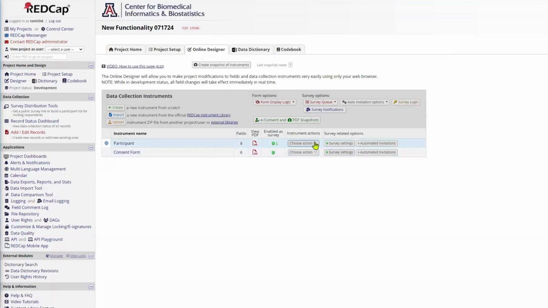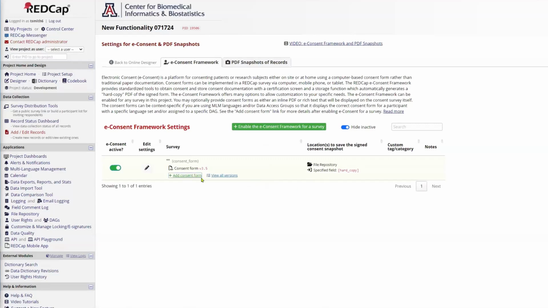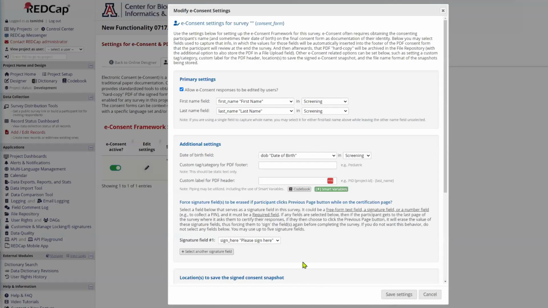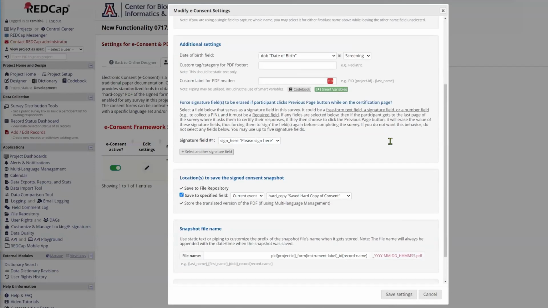So let's say I haven't even used 3.5 yet. I think, oh, I made a mistake on my consent. I misspelled a word. So I come into my e-consent. I'm going to change and edit that e-consent. And I open this up. This is what you get.